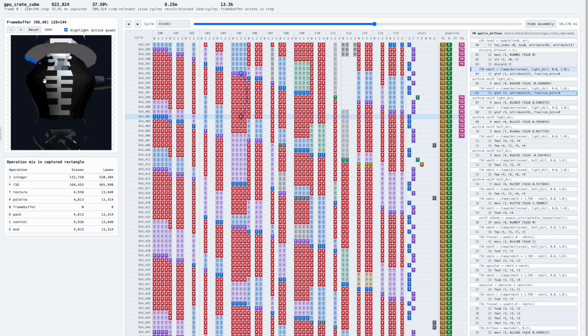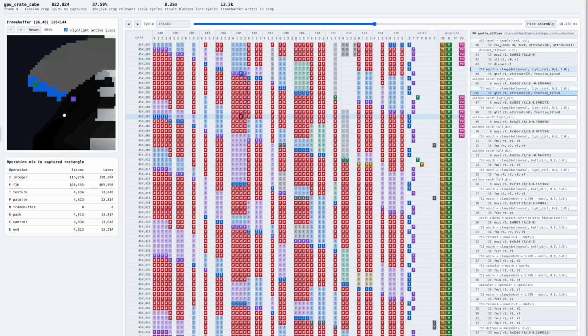And then what we have here is basically blue and green. So blue are all of the current contexts. These are quads that are getting shaded right now somewhere in this system, and we'll look at that in a second. Green is the one that's actively executing on the current cycle right now. So, okay, what's a context? Why do we need it?